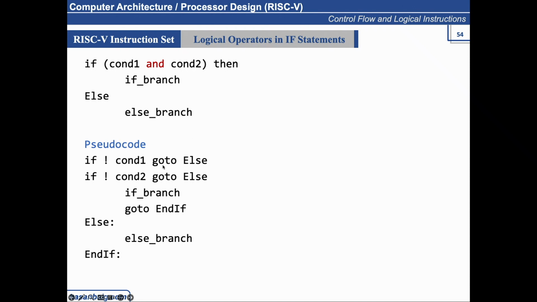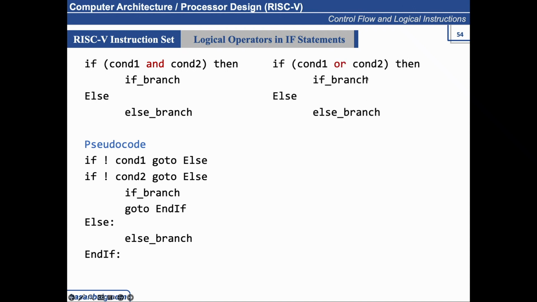If this condition does not hold, meaning condition 1 is true, then go to check the next condition, condition 2, whether it is true or not. If this is also true, then we can continue. Otherwise, if this fails, then jump to else. If it does not fail, keep going with the if branch structure and then jump to end if.